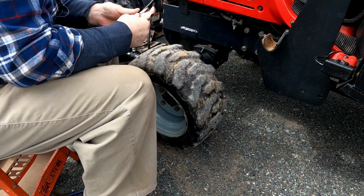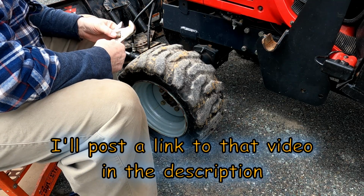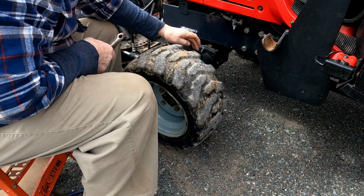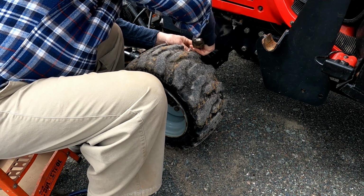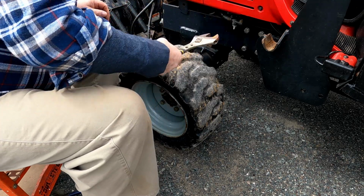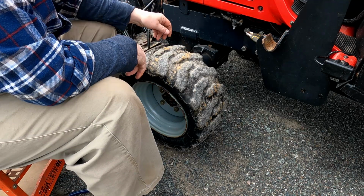This vent cap, remember I did a video one time from my neighbor Glenn, who has the exact tractor I have, the GC 2300. And the front spindles leaked. The seals were blown out at the bottom, and he did a very nice job changing those seals. And he hasn't had a leak since.